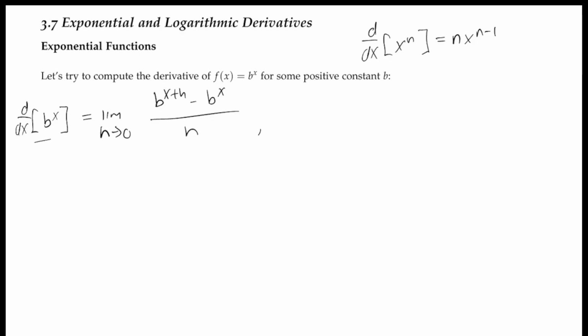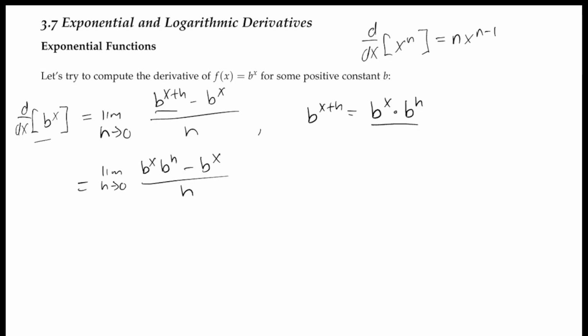And I want to remind everybody that there is some algebra that we can leverage here, that if I have b to the x plus h, I can actually rewrite that as b to the x times b to the h, okay? Remember, when you take a product of two exponentials where they have the same base but a different power, you add the powers, okay? So we're going to split this guy over here, and it's going to look like limit as h approaches 0 of b to the x, b to the h, minus b to the x all over h, okay? And so we're slowly working our way toward trying to figure out what the derivative of b to the x is.